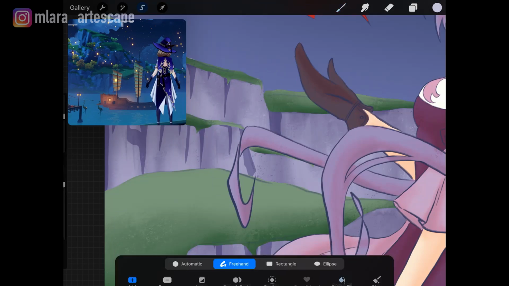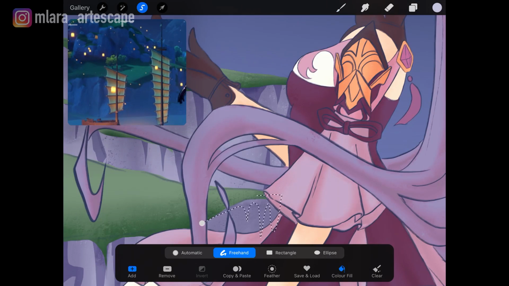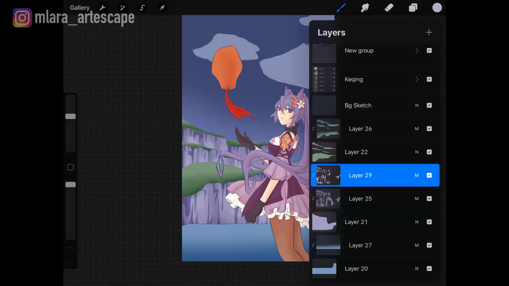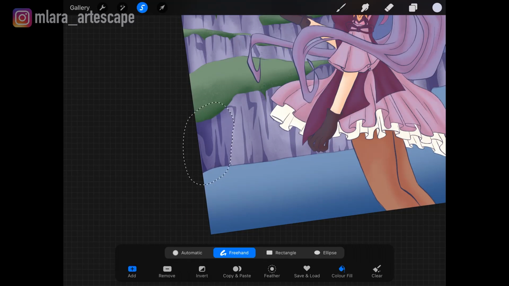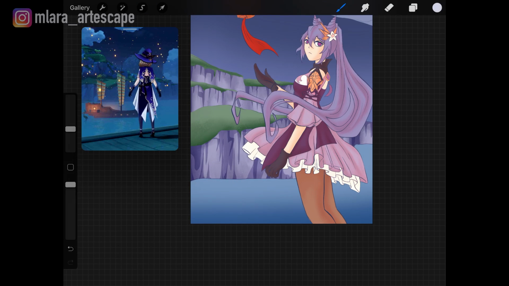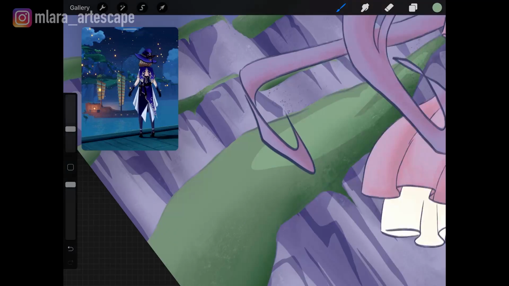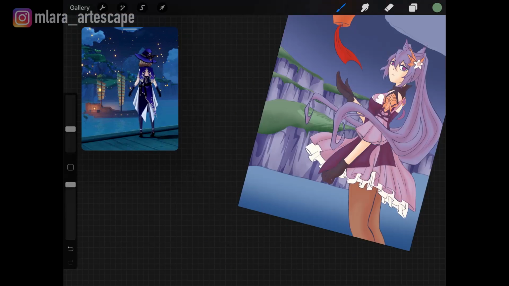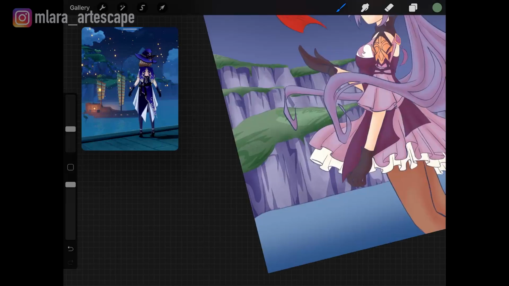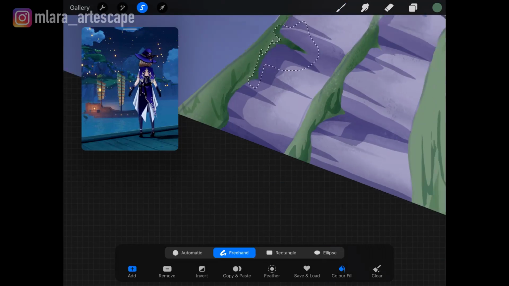I'm sure that a lot of you faced at least once that kind of situation where your background and your character seemed to be from different places altogether. So how do we avoid the copy-paste effect? Well, for starters, you alternate working on the background and on the character. Try not to be too ahead in the process with only one of them, otherwise it will be more difficult to adjust things.